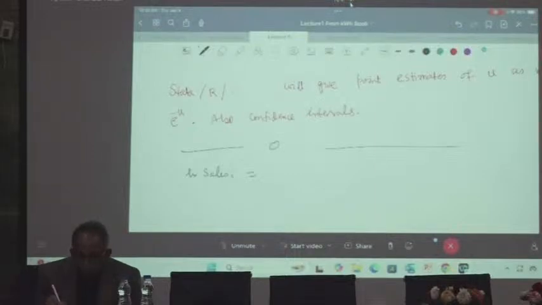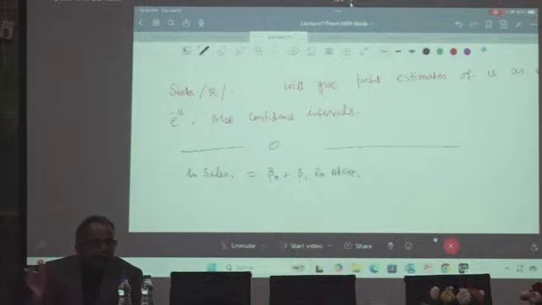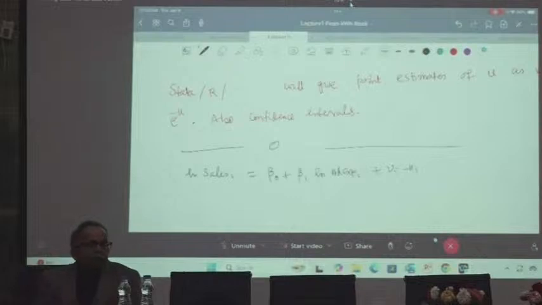And let's say we'll do beta 0 plus beta 1 times log of advertisement expenditure. So let me just put ad exp. This is again advertisement expenditure, and I'm not adding anything else. You can add as many variables as you want, plus v_i minus u_i. If you think that sales does not depend only on ad expenditure, but there are many other variables, you can feel free to add those things. That's not going to complicate anything.